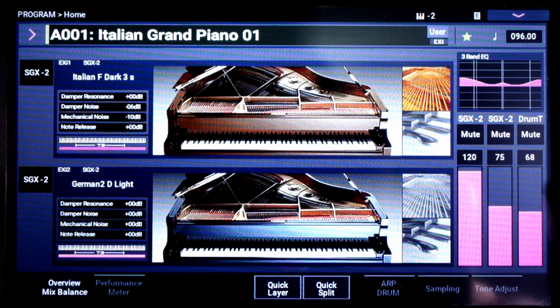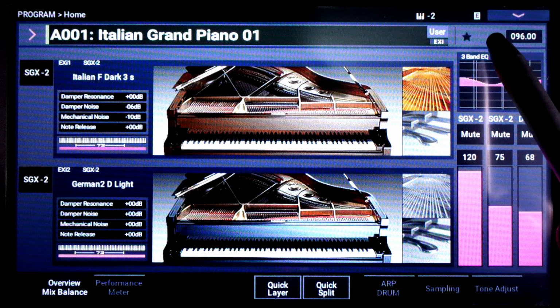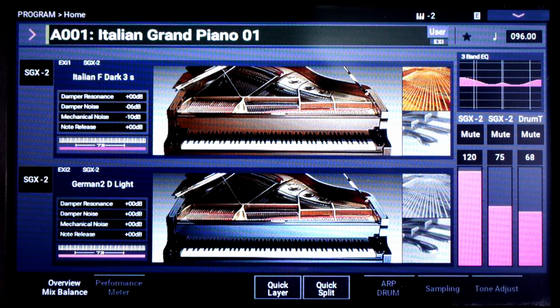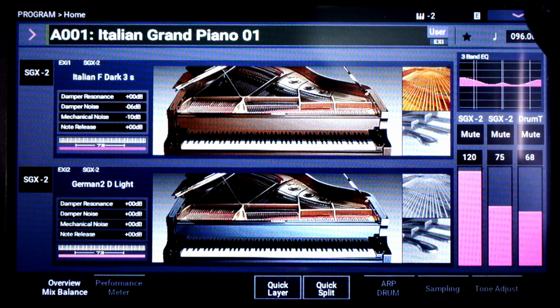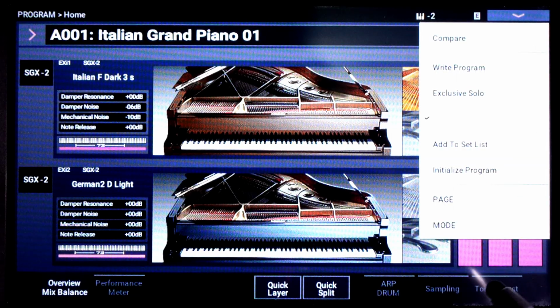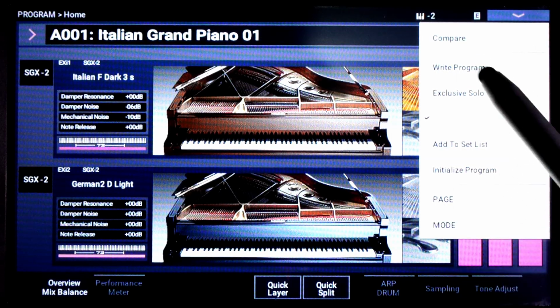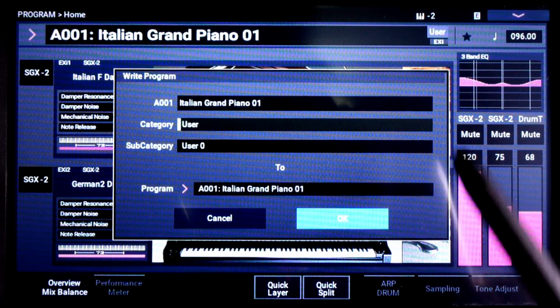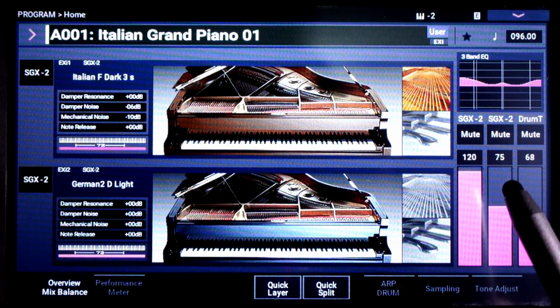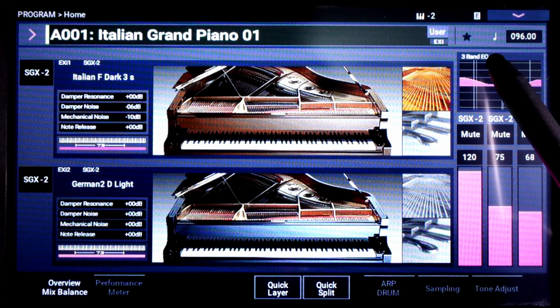And back up a step, that star. When you have a preset you like and you have saved it, that favorite is not going to save it. So if we made any adjustments, which I don't want to make any changes because I don't know what we changed during this tutorial, but you can see write program. You click on that and you're going to save it to wherever you're going to save it. You have to save that preset because the favorite is not going to save it.